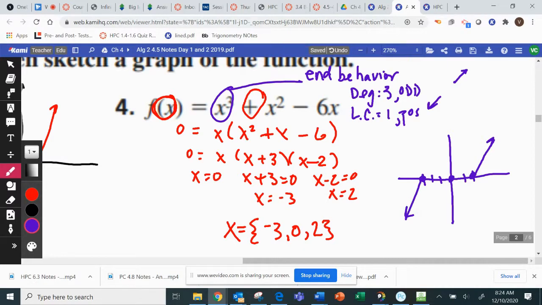Do we have any multiplicity? Did any of these x-intercepts repeat? No. It is a degree of 3. We should have 3 x-intercepts, and we have 3 x-intercepts. So there's no multiplicity. So these just pass through like they were lines. They're not, but they pass through kind of like they're lines. So just go straight through.